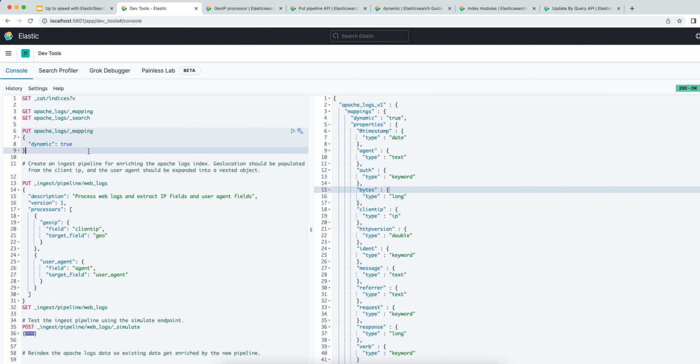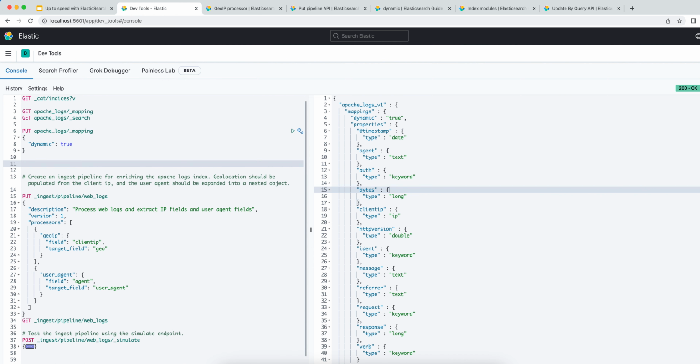In fact, we did have to do this in the homework exercise a couple weeks ago. If you want to take a moment to recall how we populated existing data based off of a new setting or a new mapping or something like that, or in this case an ingest pipeline, feel free to pause the video while you try to recall how to do that. Basically, we can use an update by query.